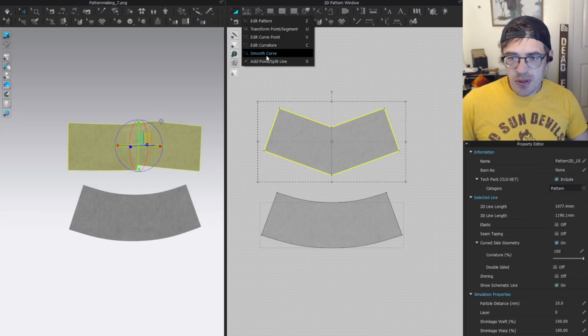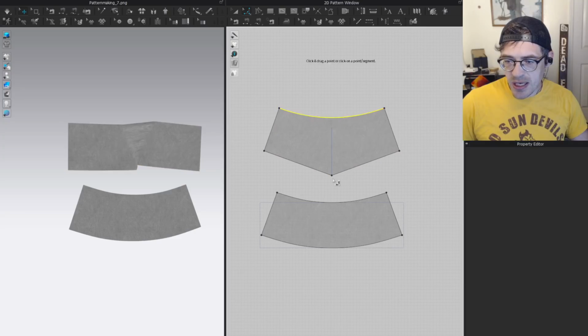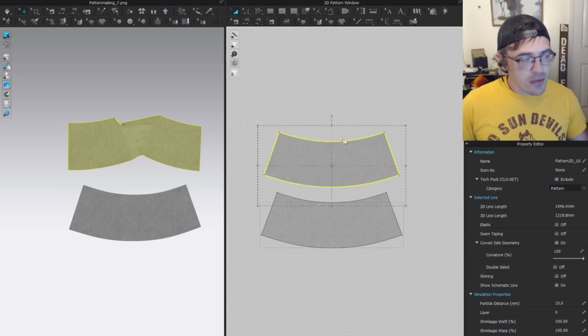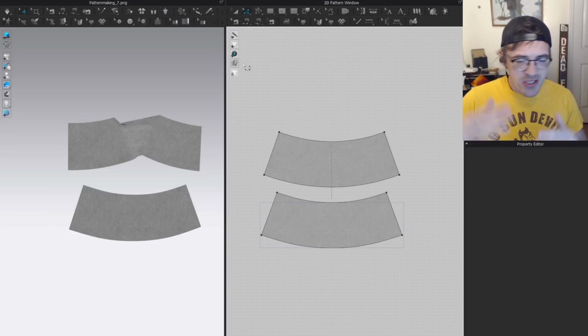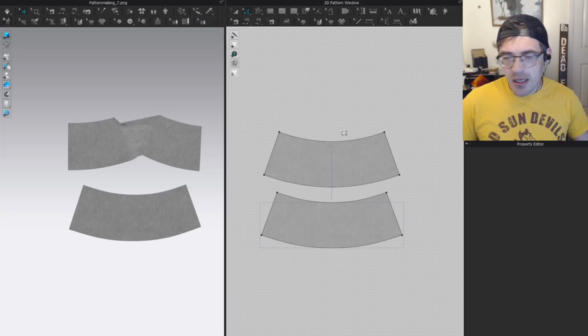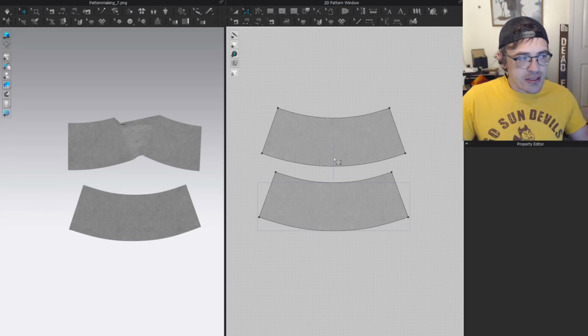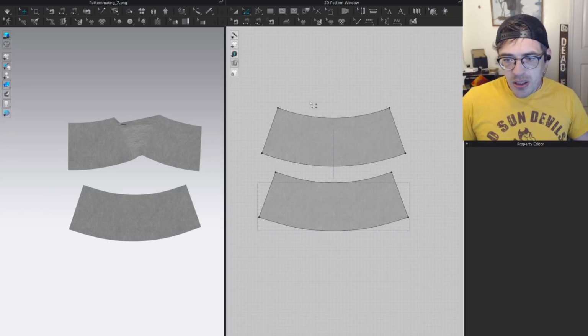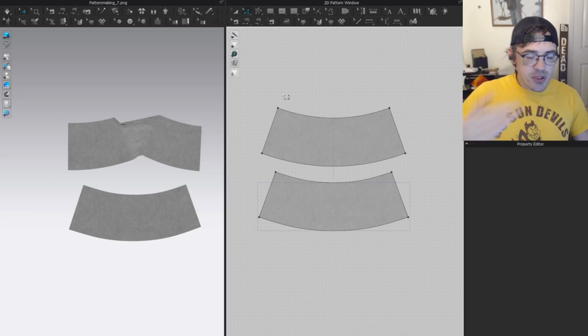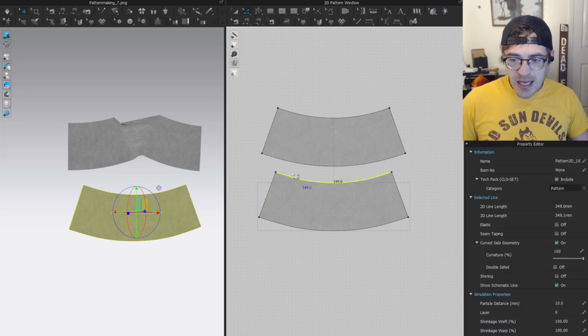Now I'm going to use the smooth curve tool to smooth these out. Smooth that out like that and that out like that. And now what you can see is that these two pattern pieces are basically identical. This one's a little bit different just because the way smooth curve works, it curves it slightly differently, but they're almost identical. So what happened up here with this dart is that when you have a curve, that's just a pattern piece with a dart where the dart has been extended out infinitely, basically. So when we think again to what the dart does, it reduces the length of an edge. This edge is shorter than this outer edge. This is how you reduce the length of an edge in a pattern.